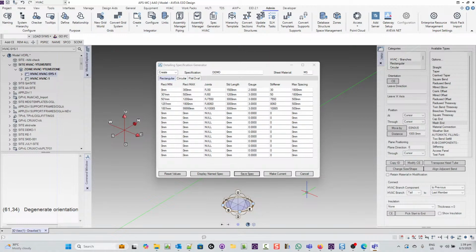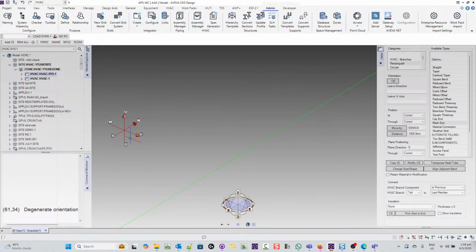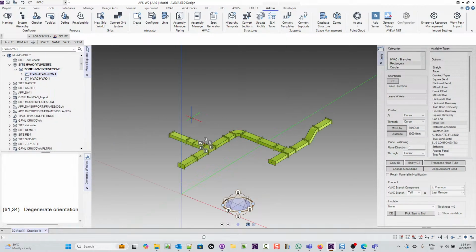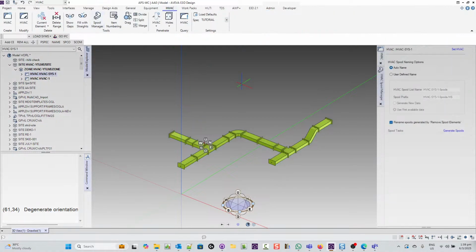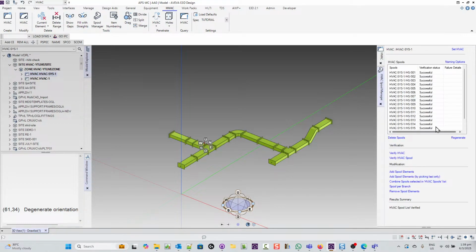Okay, another question somebody asked is about the spooling. Inside E3D, there is an automatic spooler, and you can use a spool manager. You can just say generate spool. This will generate everything as a piece of spool, so that after you do this, you can go into E3D Draw to automatically generate the spool drawing. So that is what it does.